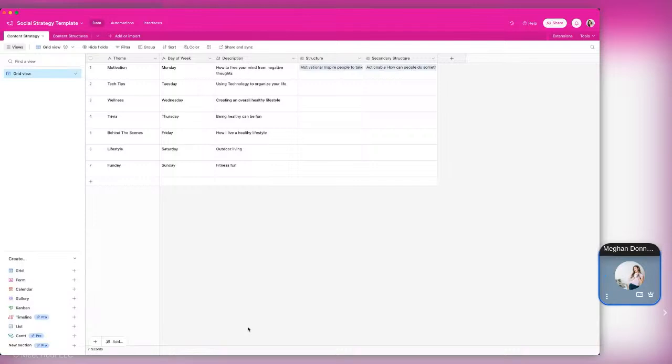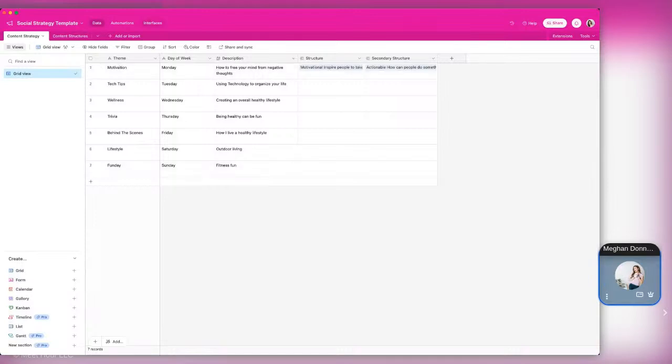Post 3. Start with 3. Start with realistic expectations, and just make sure that you are consistent. Okay, so consistency is key. So quality over quantity and consistency are really what you need to focus on. So make sure you're building this structure out in a way that you are going to be able to maintain it consistently with good quality.